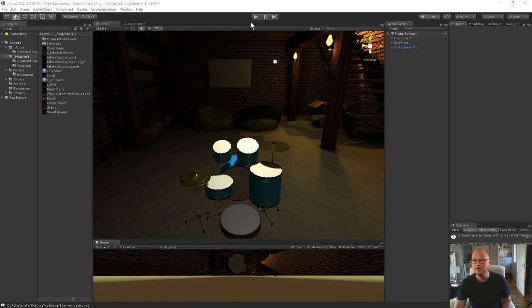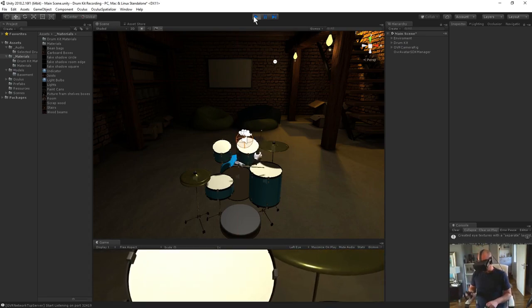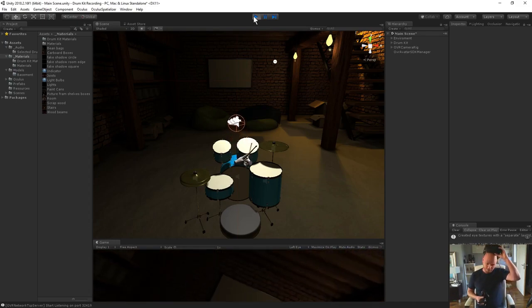Just to show you where we're at, let me quickly press play and jump into VR. And we can now play these drums. Pressing the A will play our bass, because we obviously can't use our feet.